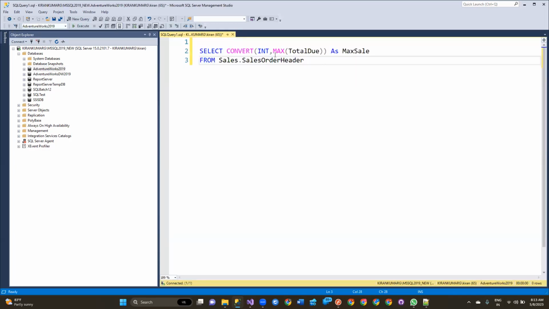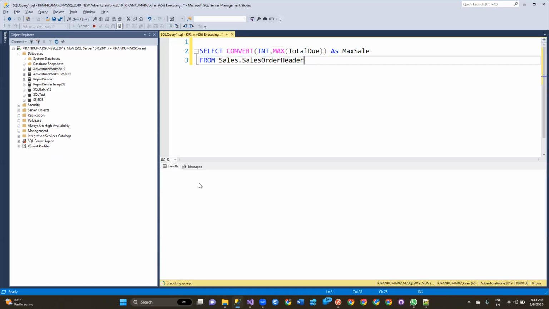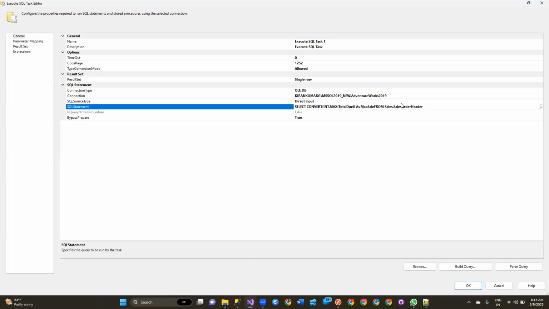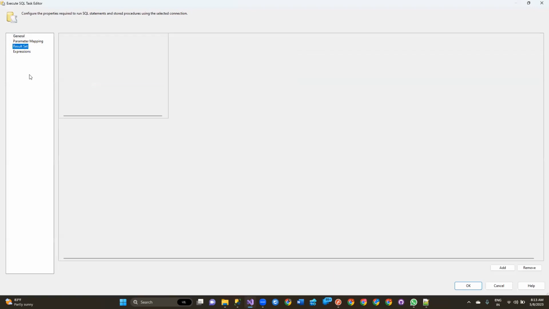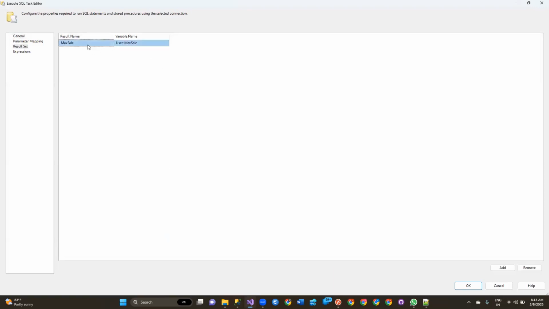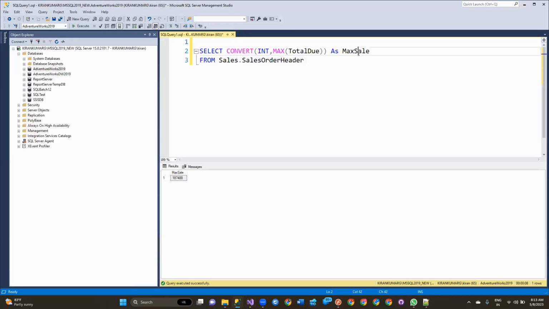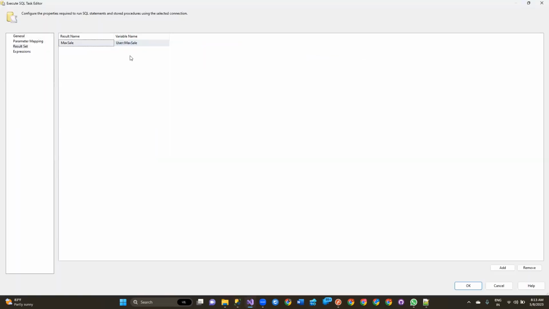What we are doing is taking the maximum total due amount, converting it into an int. This single value we should get. Why? Because this query returns a single row, that's what I have said. So when you come to the result set, the result set name is max cell, which is the alias name. That value we are storing into this particular variable.